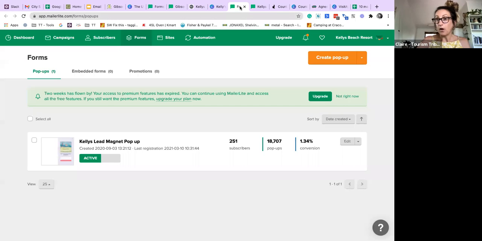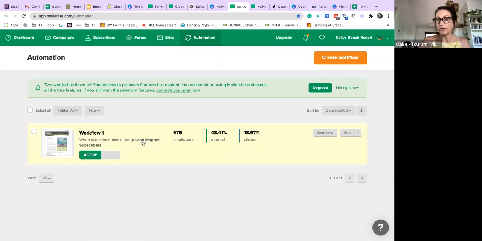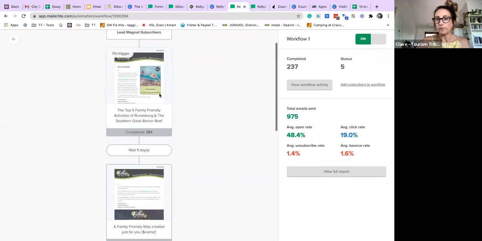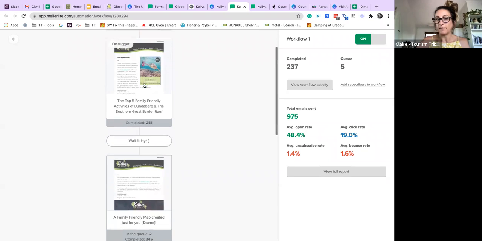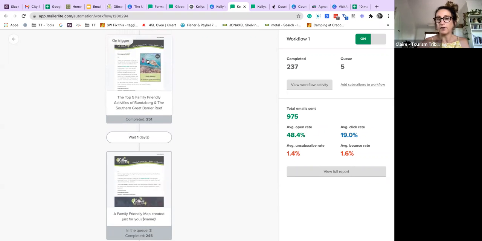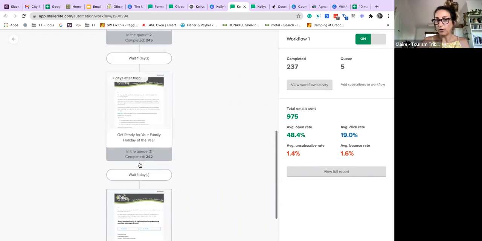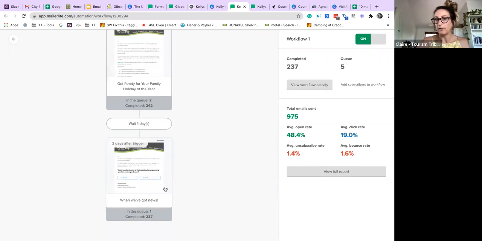And then we've also got on the back end, this is the pop-up here that's been created under forms with the MailerLite program. And then we've got the automation series that's been created as well. So if we go and have a look at this, we'll also see something very similar to Gibson's Pet Friendly, where we've got our automation series. So obviously there's the email that delivers the guide, delivering on our promise, following up once again, giving them a special offer, and then asking if they want to join our regular subscribers list.